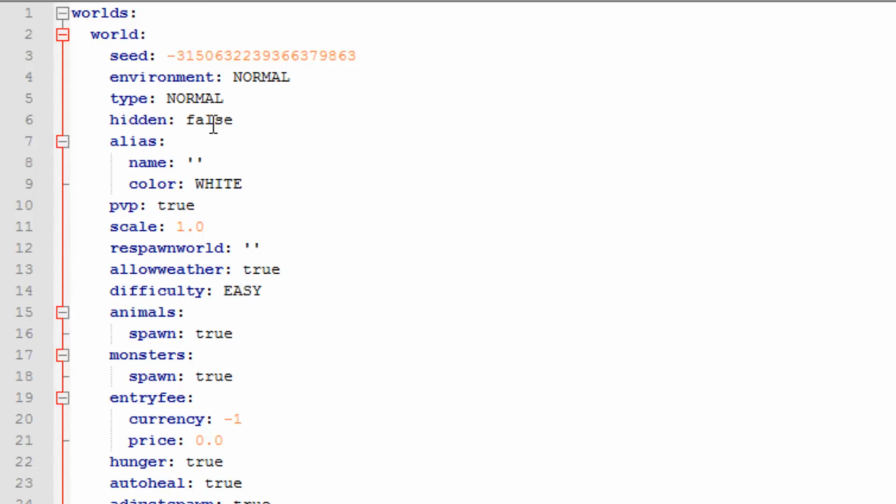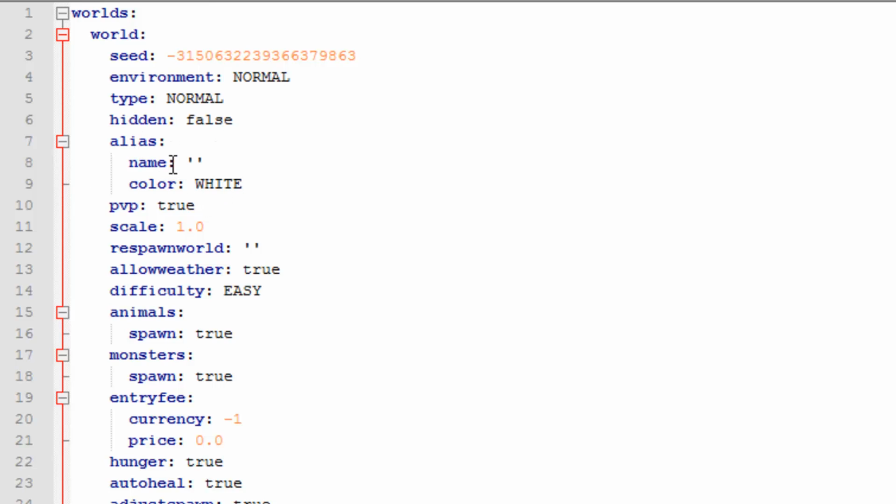So basically it allows you to show whether or not that world exists. So it won't show up in lists if you set this to true. And then when users chat in this world, if the world prefix as well, which I believe is somewhere along here, is set to true too, and it's hidden, then their chat will have no world prefix. So when they chat, it won't have any world next to them.